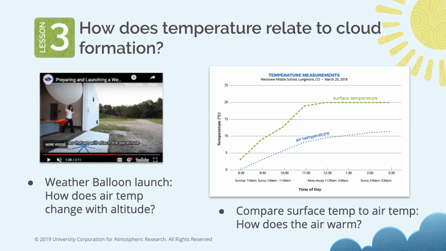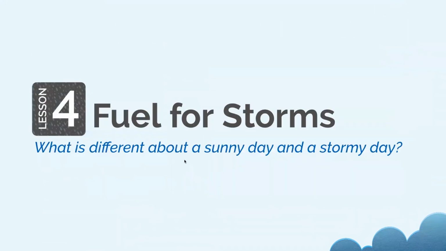Or you can use the protocol to collect that data yourself with your students. You just need a thermometer and one of those handheld infrared temperature detectors, and you can collect your own data. But if you don't have those tools available, you can use the data set that we provide. But really, we're starting to bring in our understanding of the water cycle here and how moisture from the ground might get up into the sky. So we need to understand how temperature relates to the formation of clouds.